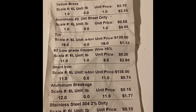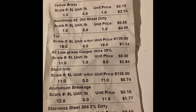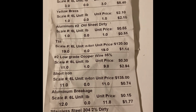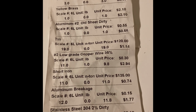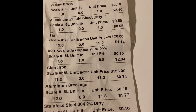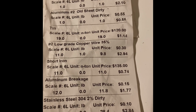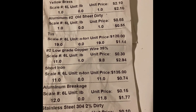Now, some of you savvy YouTube observers might notice that the electric motors are not on this one. I didn't take those this day. I took this one yesterday, and then I took some today, and the electric motors ended up being about $16.85 or something like that. It was like 84 pounds worth of electric motors. So that's not nothing. Altogether, instead of $120 for that whole dishwasher, I got $136.